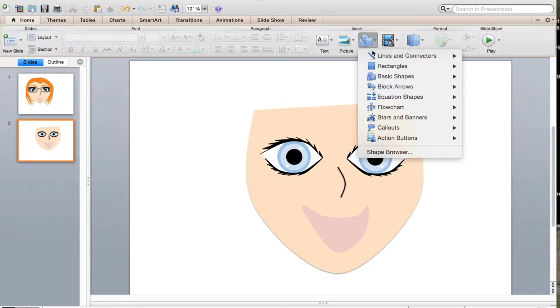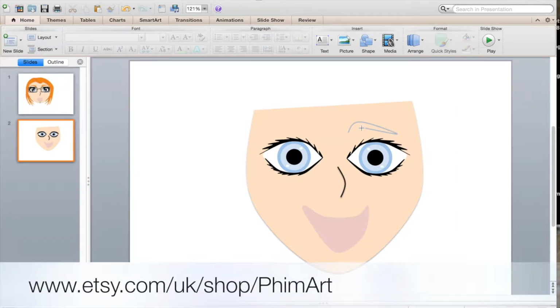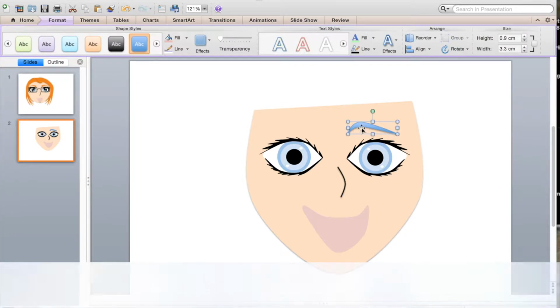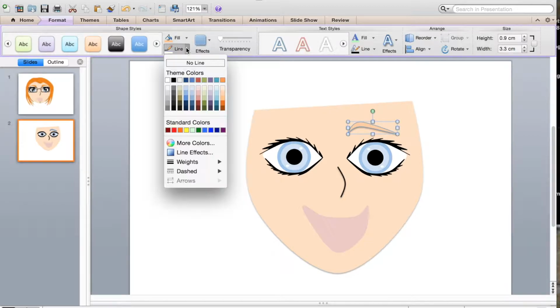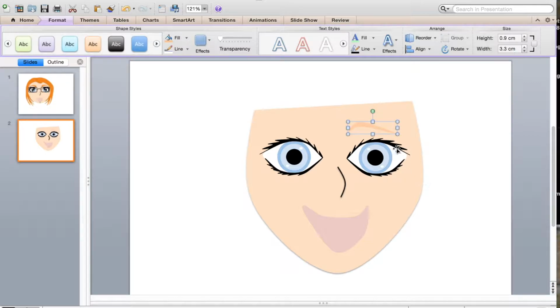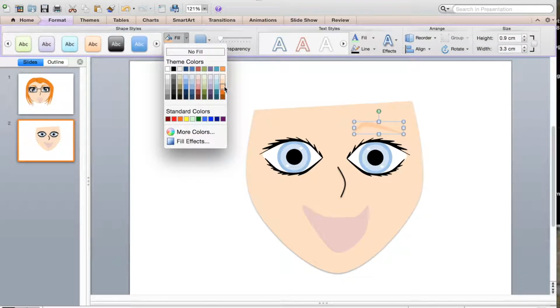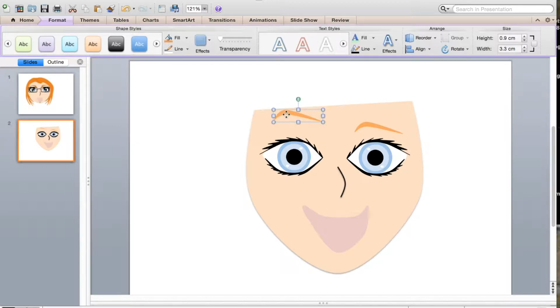So again, I'm going to use the line tool. And you flick it out like this. Well, it depends what kind of shape eyebrows you want to have. I'm a ginge, so I have to make mine an orangey colour. I should make them darker than that. They're not much darker than that in real life though. In photographs you can hardly see them. And then I copy and paste that because, like I said, you don't need to draw everything twice, and then you flip it. Lovely jubbly.